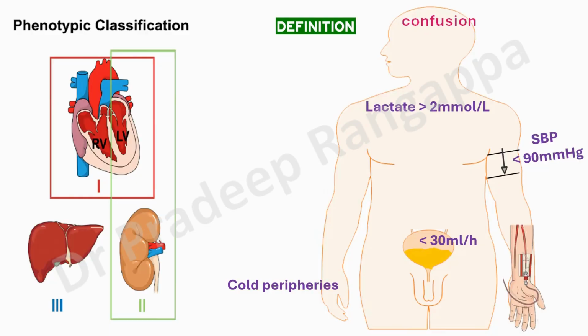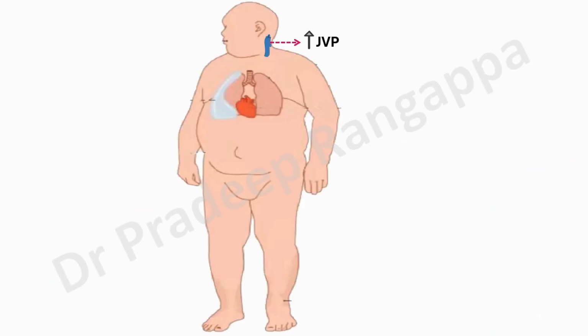I've seen in CCU many of the cardiologists, and I have no hesitation in telling you, very often would not prefer to have an arterial line. God only knows why. And this is malpractice. You look into the evidence, all the literature says they need to have an invasive line to monitor the blood pressure closely. I have no reason to believe why some of the cardiologists have this strange behavior. They wouldn't want to have an arterial line.